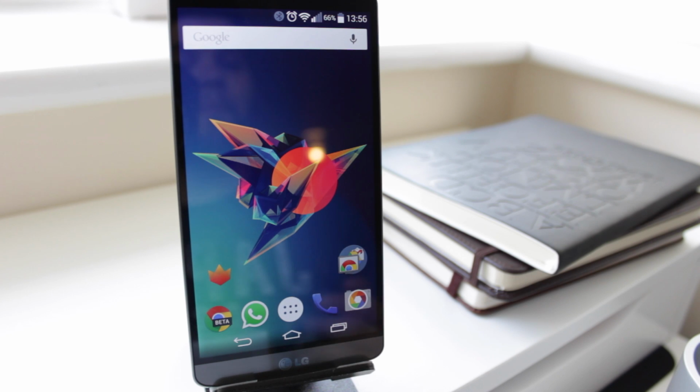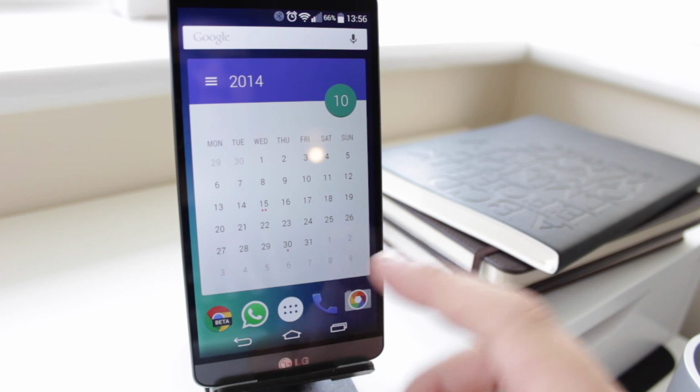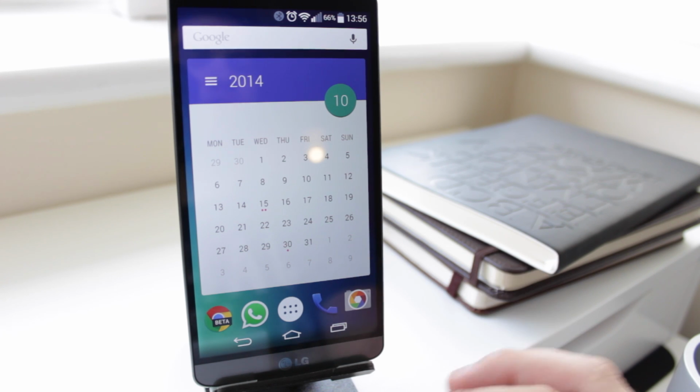So basically the Month widget allows you to have a widget on your home screen, but also allows you to customize it in pretty much any way that you wish. So we'll take a look at that side of things first. Now depending on which calendar you have, you can access the settings on the actual calendar itself, or you'll have to do it through the application. So I'm going to show you both ways to do it.